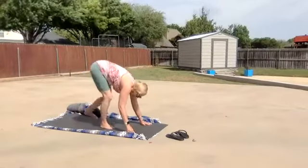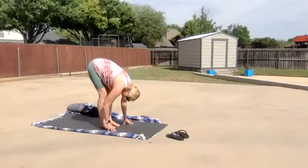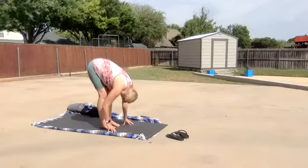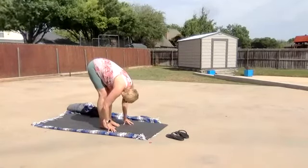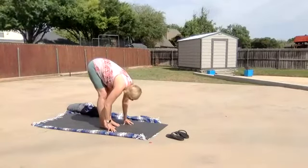Finding just a moment to breathe. Staying rest in the breath. Walking our feet up towards the hands, creating rest in our forward fold. Shoulders relaxing. Maybe the head and neck get a little bit of up and down movement. Maybe a little side to side movement. Maybe a little up and down again.